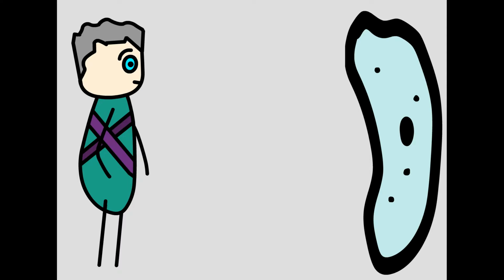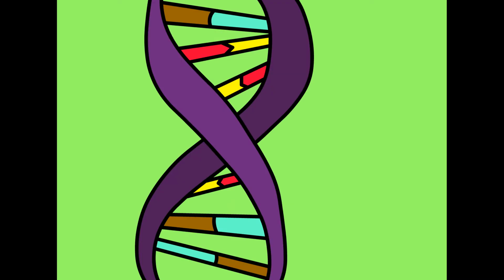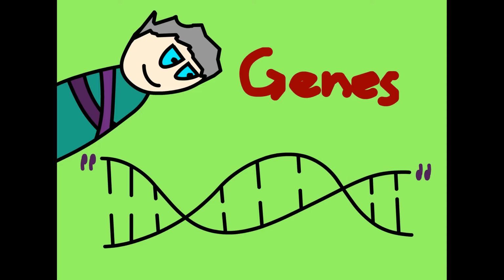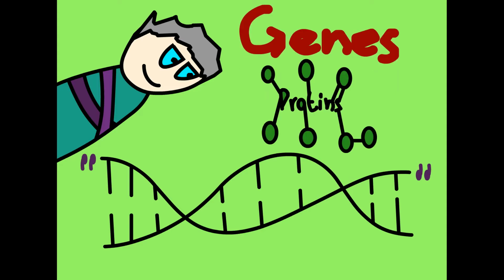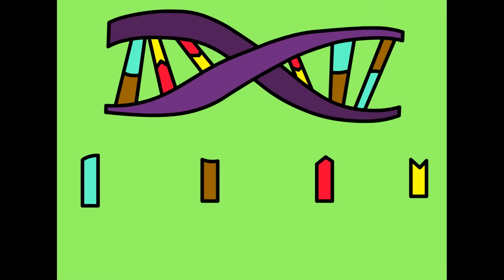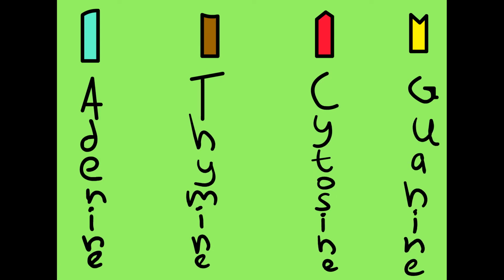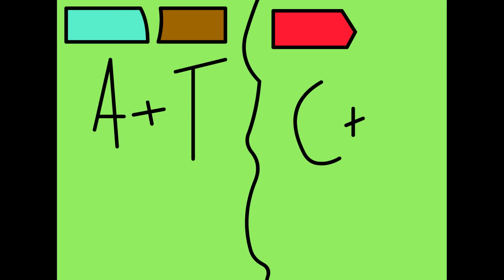The making of proteins begins in the nucleus. There, we have this wonderful thing called the deoxyribonucleic acid, or DNA, and little sections of it, called genes, code for different proteins. The DNA codes using the four bases, called A, T, C, and G, or adenine, thymine, cytosine, and guanine. There's a specific rule that A always pairs with T, and C always pairs with G, otherwise you might have a genetic disorder.